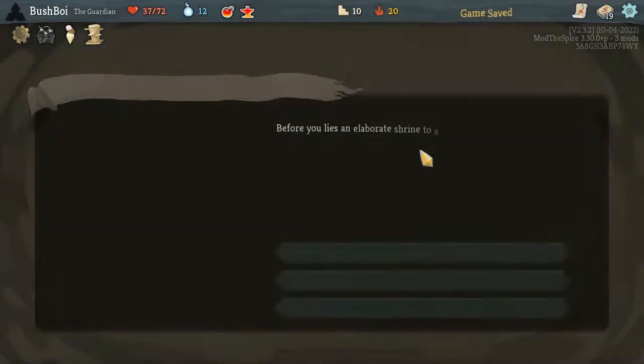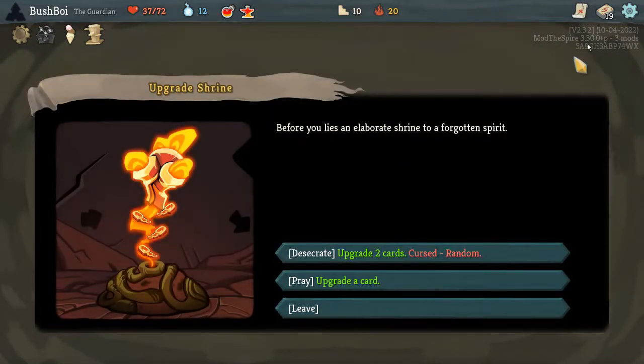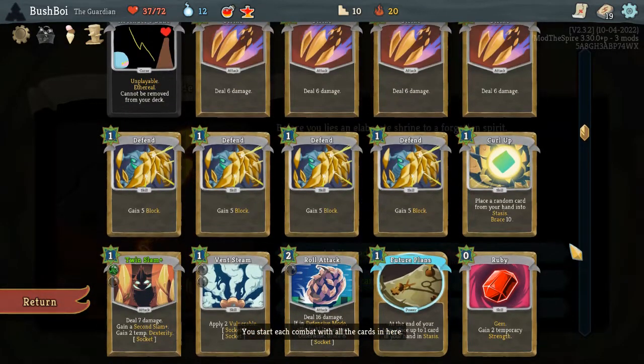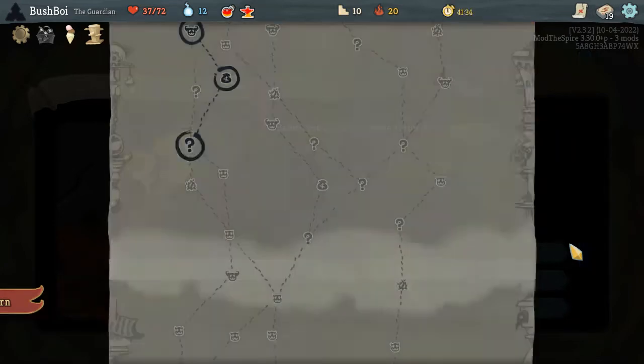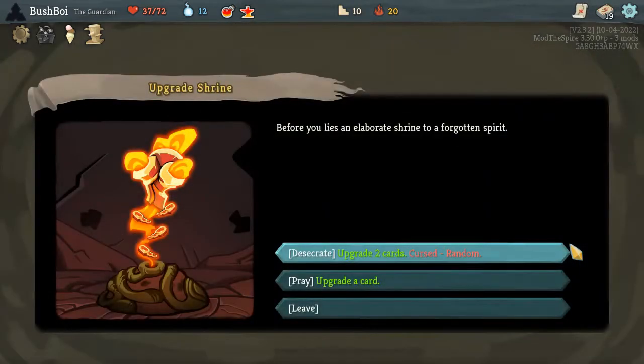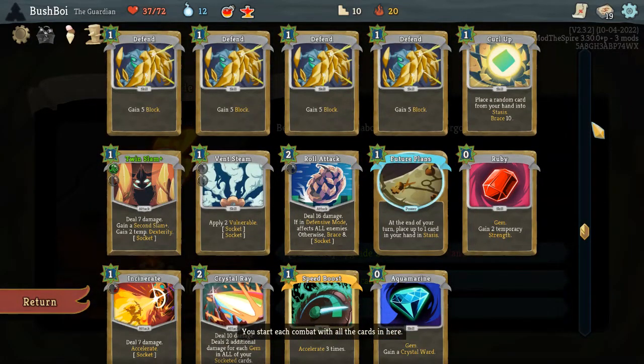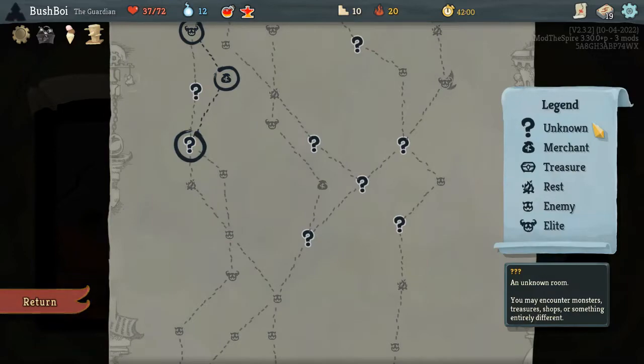We're going to see what's here. Ooh, okay, I got an upgrade. That's awesome. Should I upgrade? I don't think I should upgrade multiple cards. The random curse I don't think is necessary here. Vent Steam might be a good upgrade here. I basically get 2 upgrades back-to-back, so it doesn't matter what I upgrade first and second. I just need to plan what to upgrade for both.